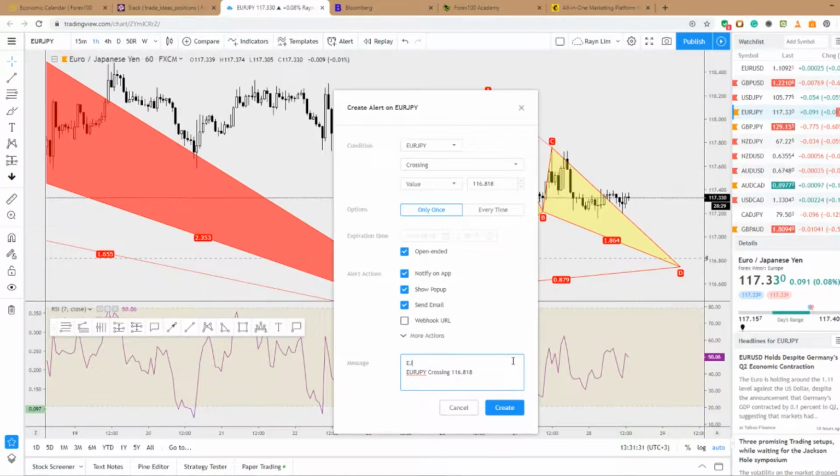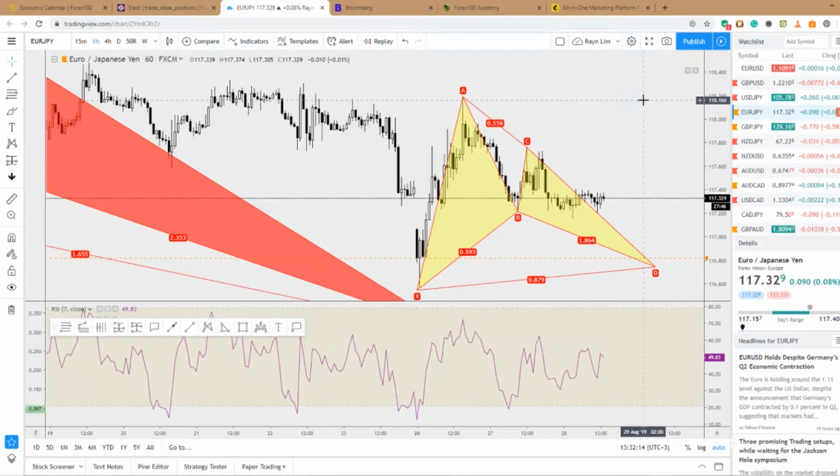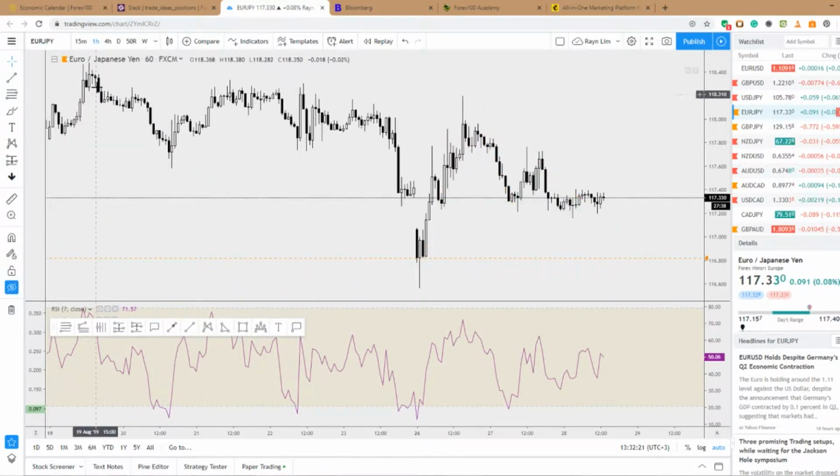Euro yen, H1, Deep Gartley counter trend. That's how I actually combine my analysis from multiple time frames. This is what I will introduce in the Pro Trader course. And of course, Eugene, you are planning to attend the Pro Trader course. Yep, these are some of the skills that I use, so you can have a better entry for sure, and even lesser stops and higher profit levels. All right, so bring your trading to the next level.